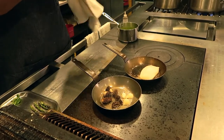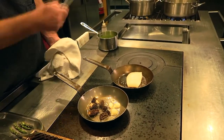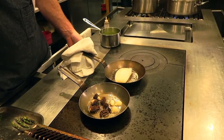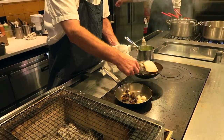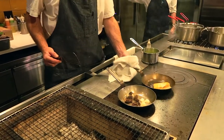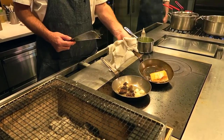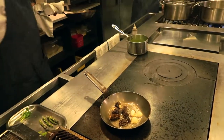So we can cook the fish in the pan entirely. However, we have an oven. We're going to pop this in real quickly, just to speed things up a bit. Always turn the fish away from you when you're flipping it so it doesn't splash on you. We got a nice brown color on that. Looking really good. Oven. Beautiful.